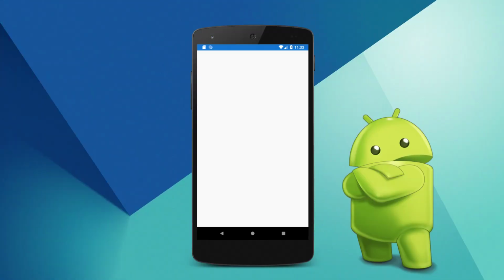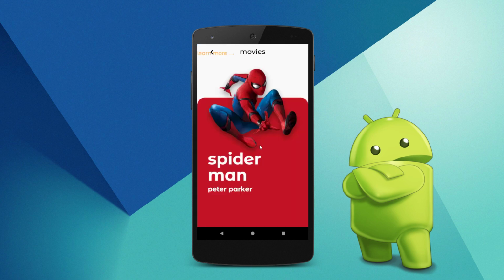Hey, Android. Show me how broken it is, Android. Okay, we're going to label. Learn more is right up the top here. So I'm going to adjust the margins on that bad boy. Let's make it 40 in from the side.